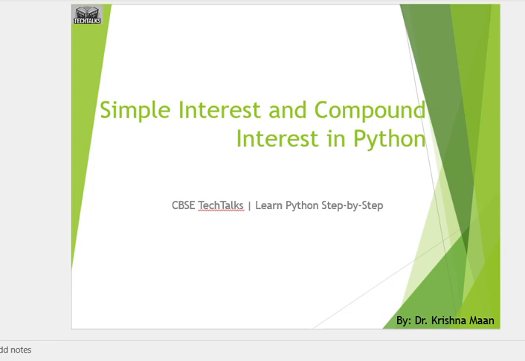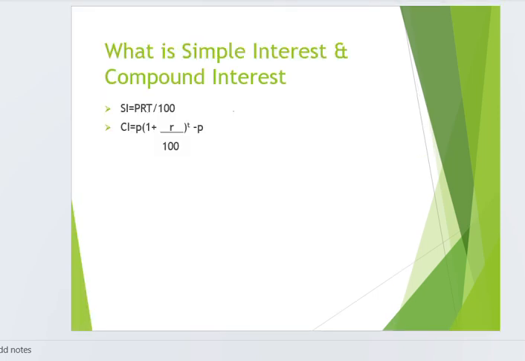In today's video, we'll be doing a program for finding out simple interest or compound interest depending upon the user's choice. So first of all, before moving to the logic of the program, let's understand what is simple interest and what is compound interest. You have calculated these two types of interest in your primary classes in mathematics.